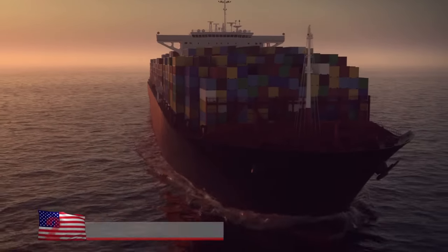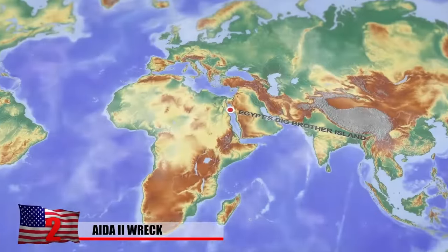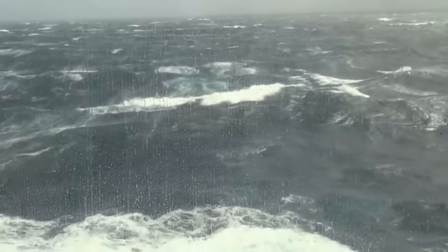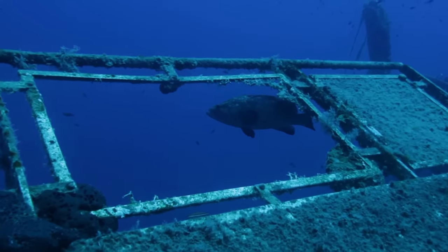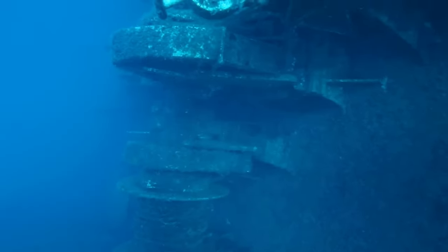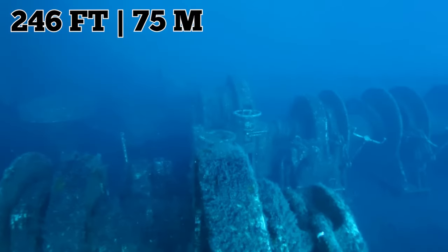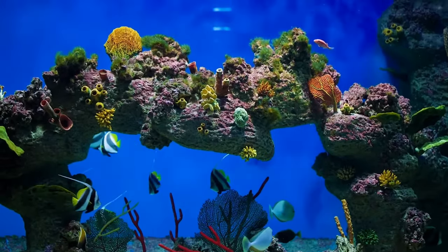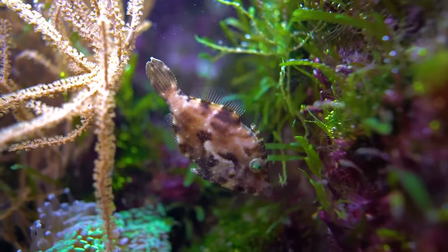Eta-2 Wreck: The cargo ship Eta-2 was built in France in 1911 to supply Egyptian lighthouses and buoys. In 1957, while on its way to deliver supplies to the Coast Guard on Egypt's Big Brother Island, a heavy storm hit. Strong winds and high waves pushed the vessel into some rocks, and it immediately began to sink. Luckily, a tugboat came by and rescued all 77 people aboard before the Eta drifted toward the island's northwestern tip and sank. The storm caused the bow to burst as the 246-foot-long ship came to rest on a steep incline, sitting at depths between 82 and 230 feet. The wreck has since been taken over by coral and is home to many fish species.